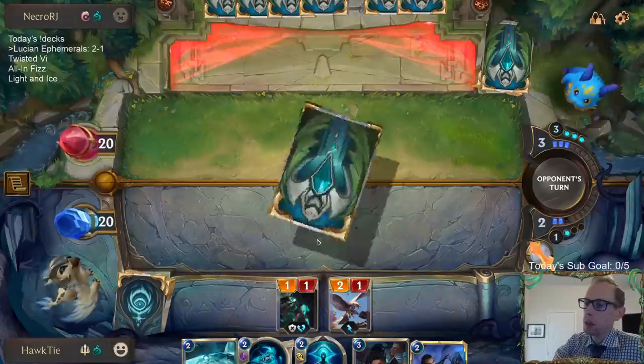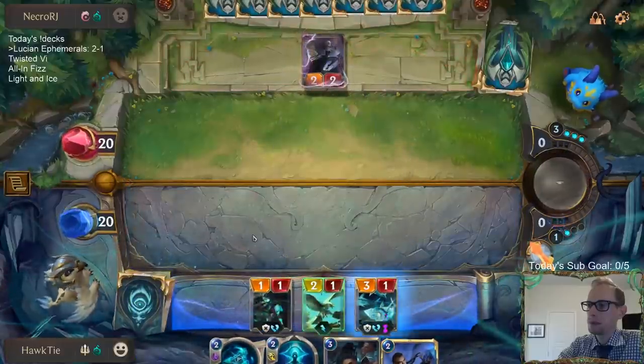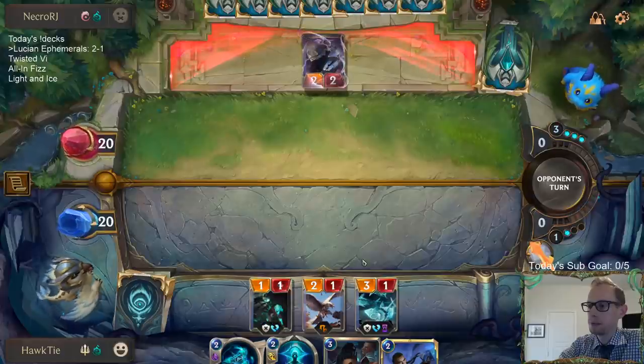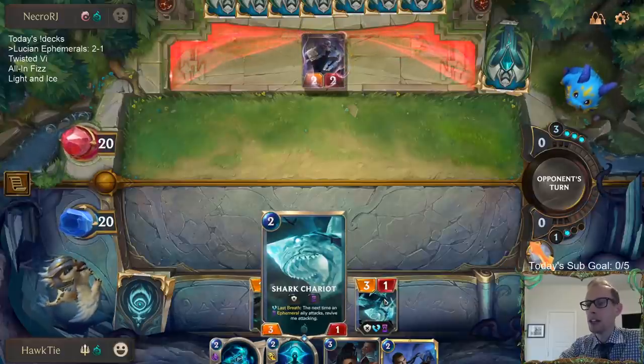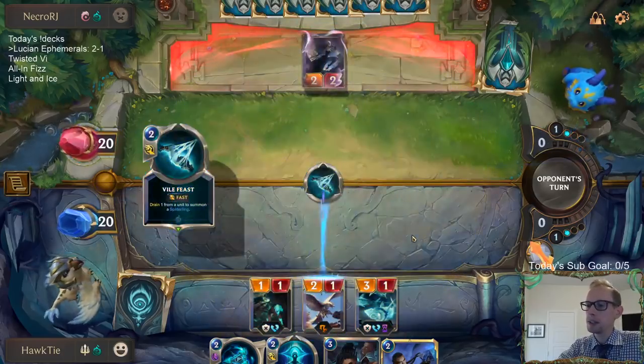I'm turning on Withering Wail, pretty good for them. Alright, no Withering Wail. It's not like it's that good anyway. My shark dying is whatever, and then this thing dying is a positive.